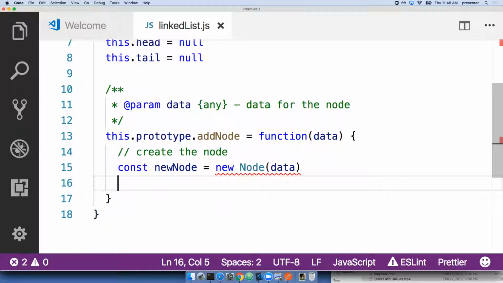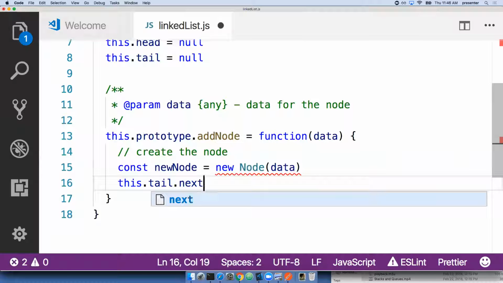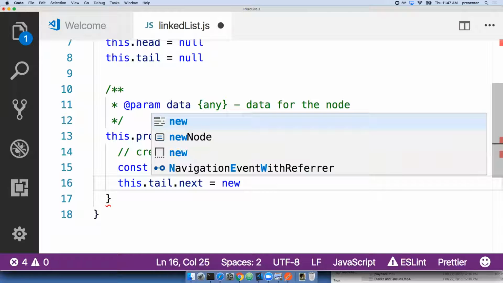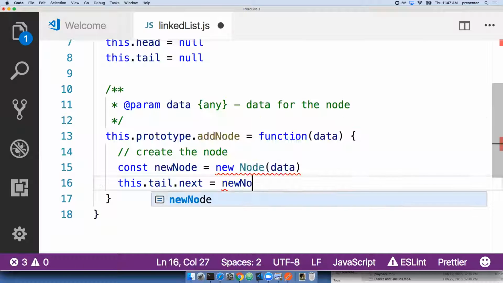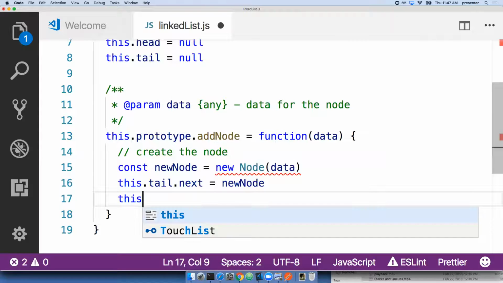So what if I say this dot tail dot next equals, and then I say this dot tail.